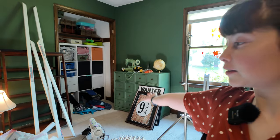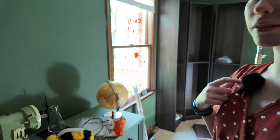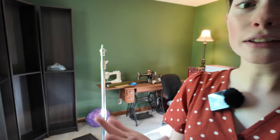Hello, so you may notice there is now furniture around me. We put furniture back in this room because it's done being painted and the cabinet is very green. And I even found my microphone, which is great because I literally can't find anything in this house anymore and it is starting to really get to me, but it's all good.